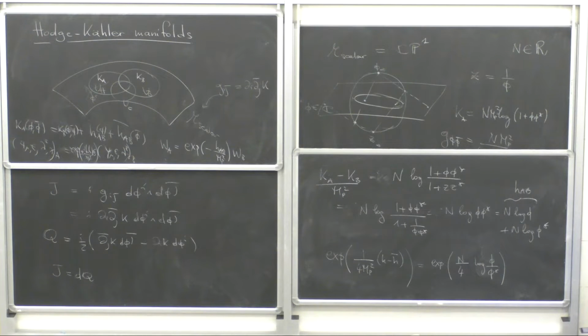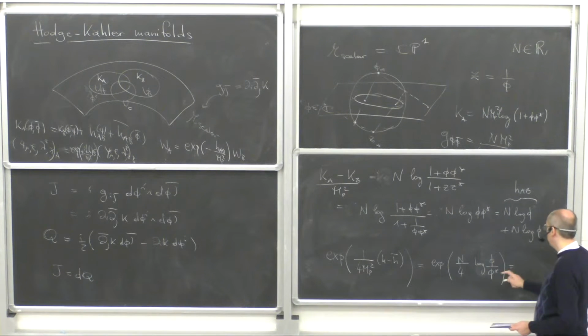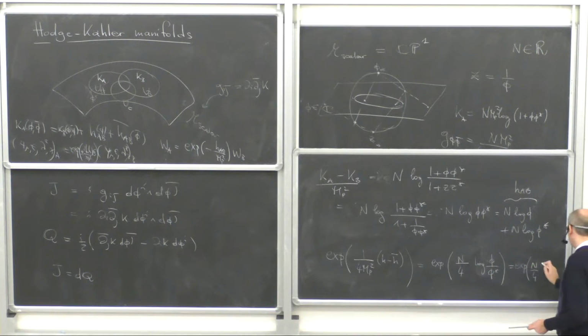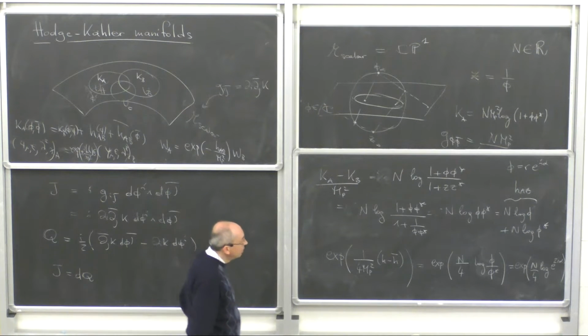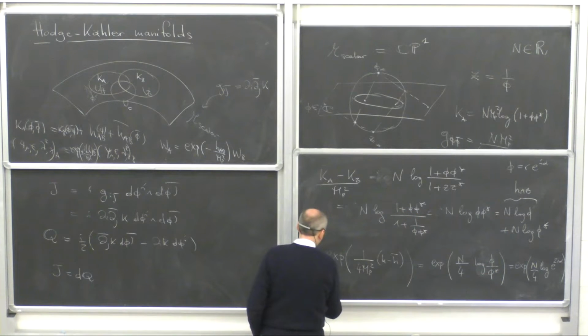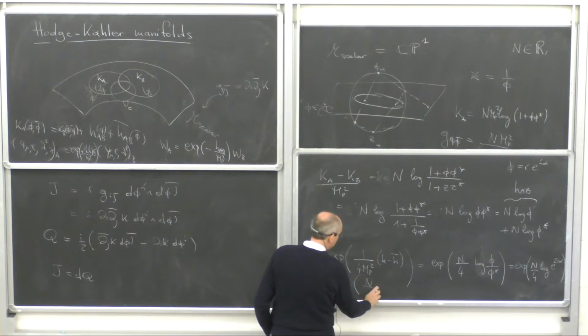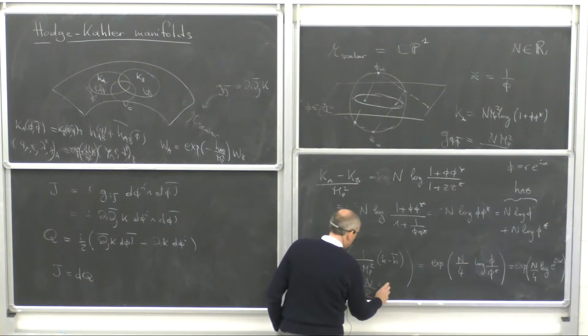Okay? So if you take phi and you parameterize phi in norm and phase, the norm here clearly goes away, and you're left with the exponential of n over 4, and then you have the log of the exponential of 2i alpha. Let me call alpha the phase. If I say that phi is norm and phase, then I get something like that. Why is this interesting now? Because, of course, this means that in terms of alpha, essentially you end up having a rotation which is n over 2 times i alpha.